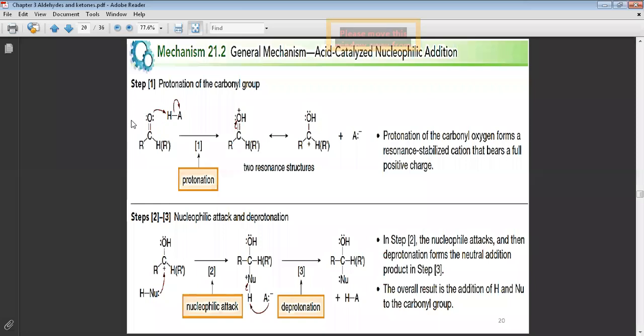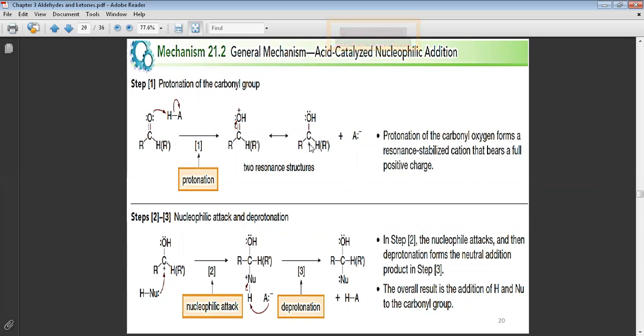This carbonyl oxygen now, is it base or acidic? It will be a base. Why? Because we have an unshared electron pair on the oxygen. We have an acid, so the unshared electrons will attack the proton of the acid and remove the proton from the acid. This process is a protonation, and it gives you OH plus. How can we remove this positive charge? By resonance. The bond opens toward here, and the positive charge is converted to here. Now we have OH and a full positive charge.